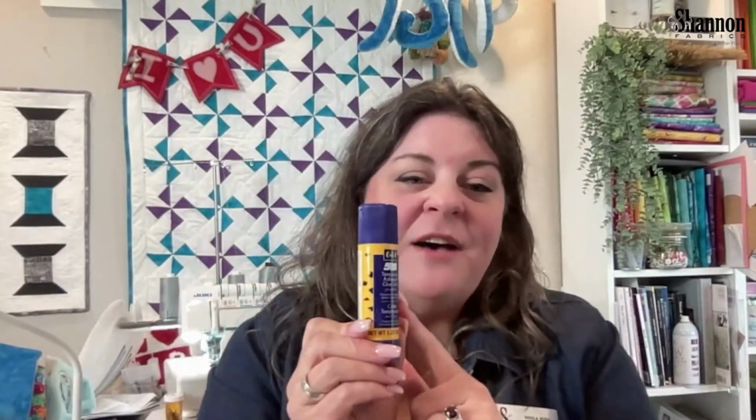But when the glue stick came out, I found that this actually saved me time. I didn't have to go outside. I could just put a little bit of the glue either on the stabilizer or on the applique pieces that I'm using for machine embroidery, and it's wonderful. It has the same kind of pressure sensitive characteristic, so it works really well, and it doesn't gum up your needle. It doesn't smell. And unlike a regular school glue or a glue stick not made for fabric, it's made specifically for fabric, so it's not going to damage the fabric or the stabilizer. So yeah, these are great, and most quilt shops are carrying the Odif brand now. So look for those; they're really great.